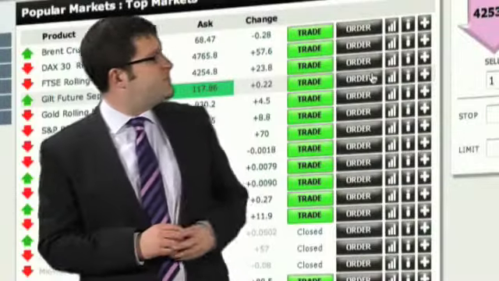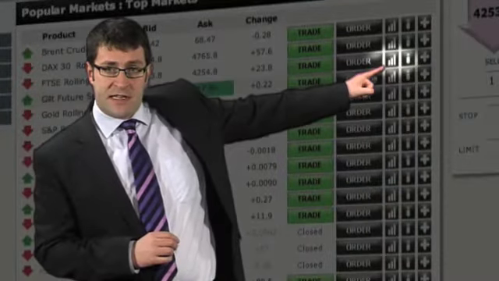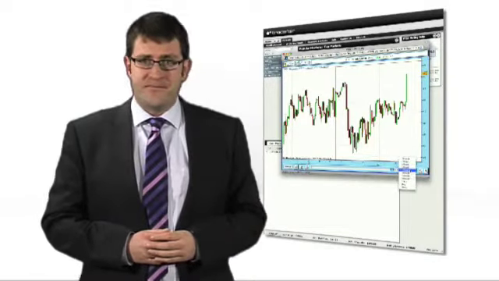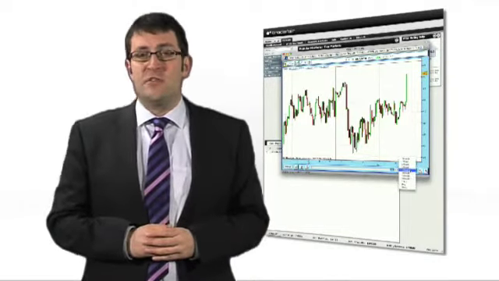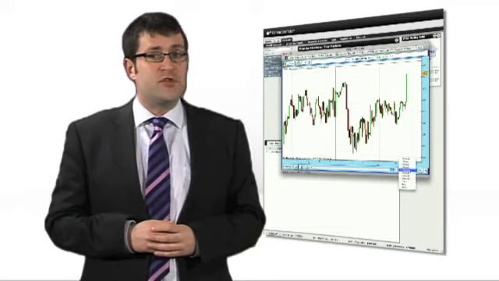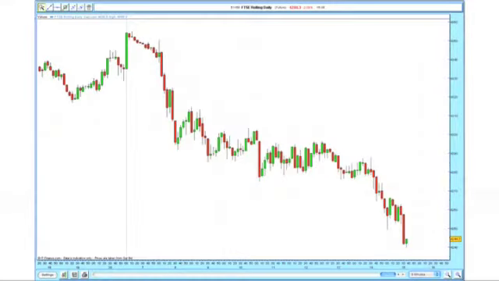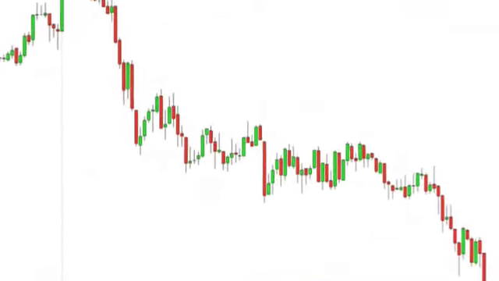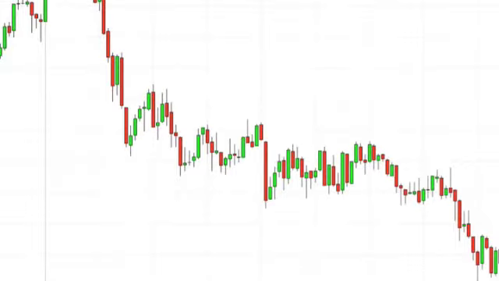to pick up. To get access to the charts on the Tradefair Spreads platform, just click this little bar chart icon to the right of the market listing here. It opens up a new window, and there we are, there's our chart. Now it defaults to a candlestick chart, which is one of the most popular charts used by pro traders. Each candle represents 10 minutes of activity on the market. The candle's green if the market rose, and it's red if the market fell.